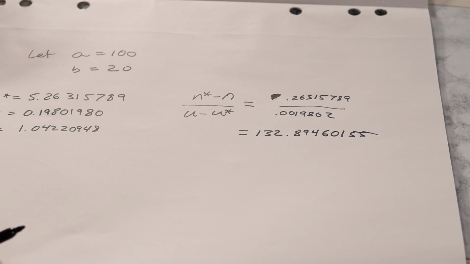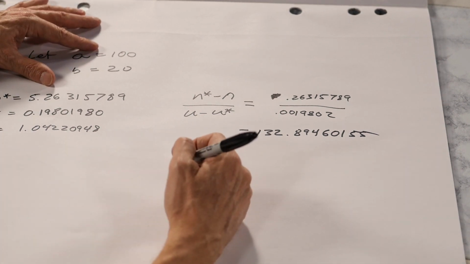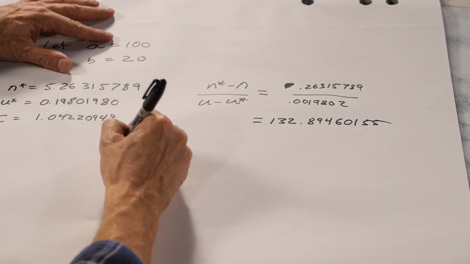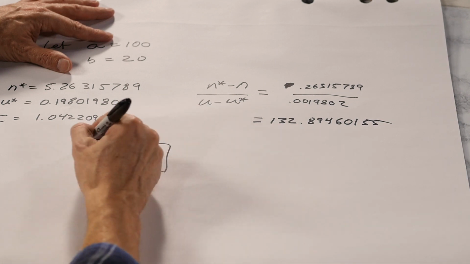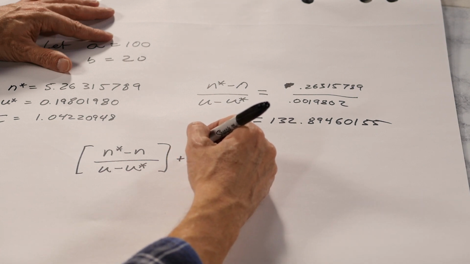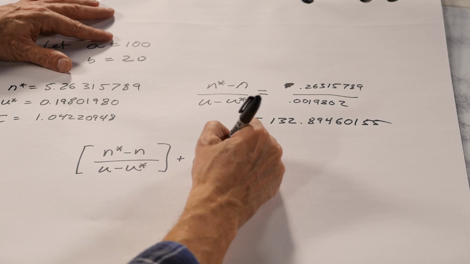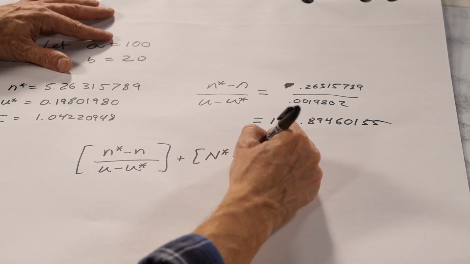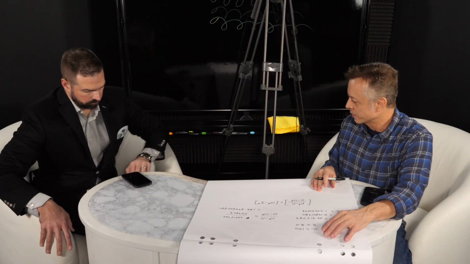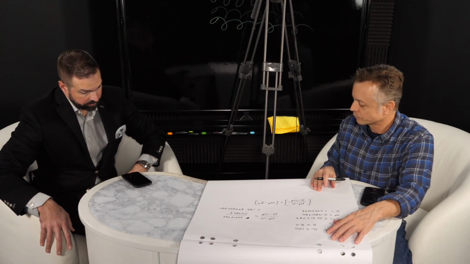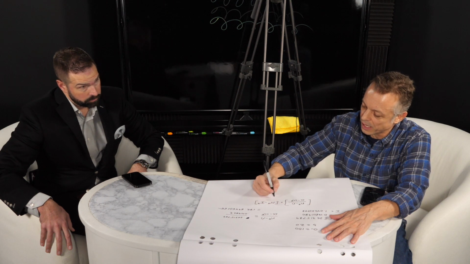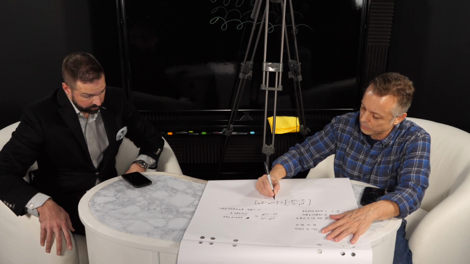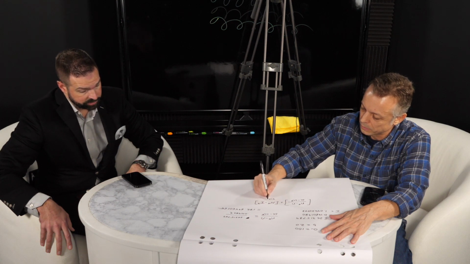So this is why I'm going to go ahead and push this a little further. Right? And obviously I did some tinkering. So what I end up with is n star minus n over u minus u star, quantity, plus n star minus I squared. So what's the next value you have written there? So next value is, we have the 4.17. Okay, so n star minus I, what's that turn out to be? So we have 4.1769573.